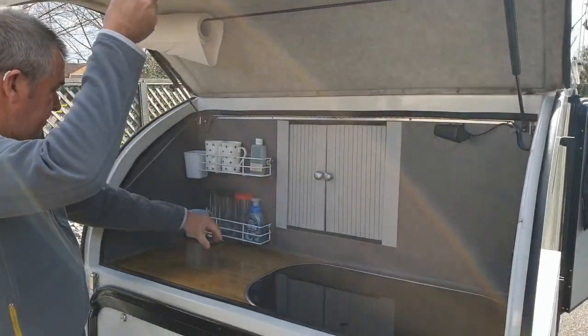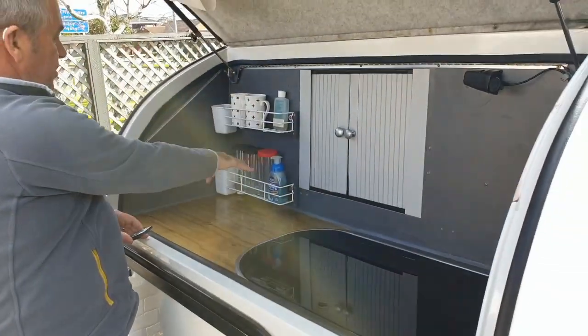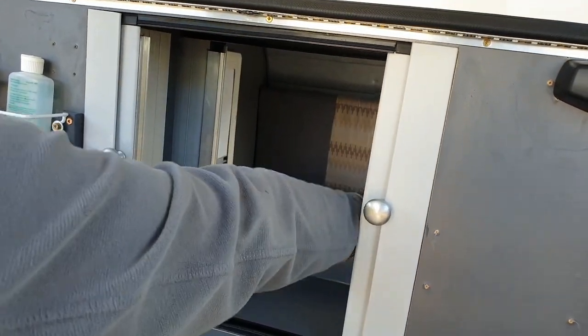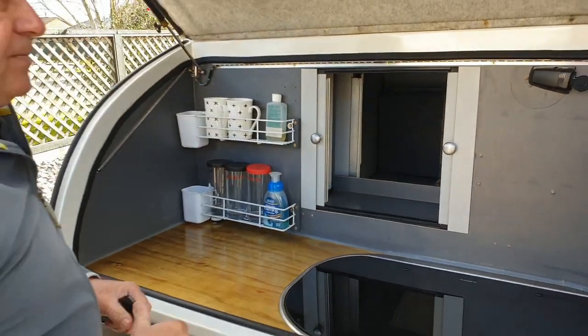So in here we have a tea and coffee area. We have the area that takes us through into the main sitting and sleeping area.